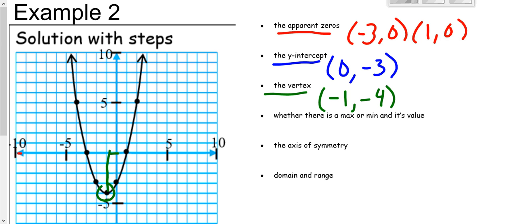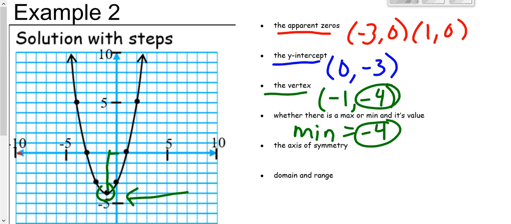Now, when you're looking at that, would you say that that point is the lowest value in the function or the highest value in the function? It's definitely the lowest value in the function. There's nothing lower than that point. So would this be a maximum or a minimum? It is a minimum because it's that lowest point. Minimums are always at the bottom. And what would be the value of that minimum? Good. So the value of the minimum is always the y-coordinate from our vertex. So the y-coordinate of our vertex was -4, and so our minimum is -4.